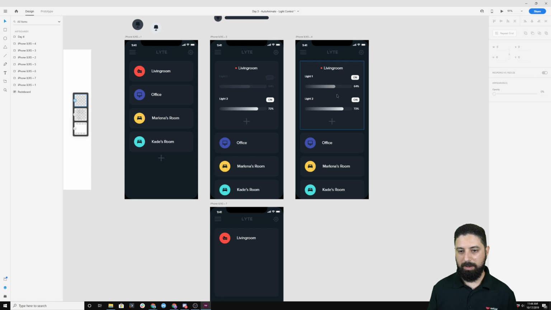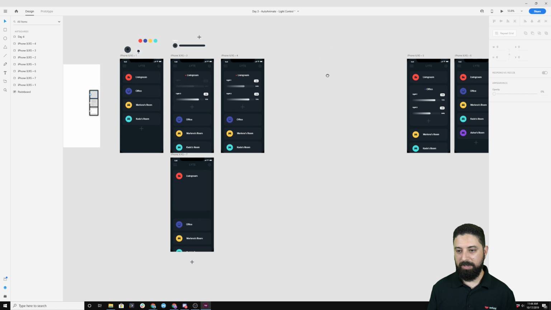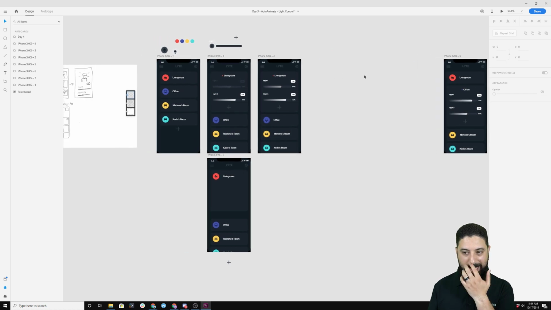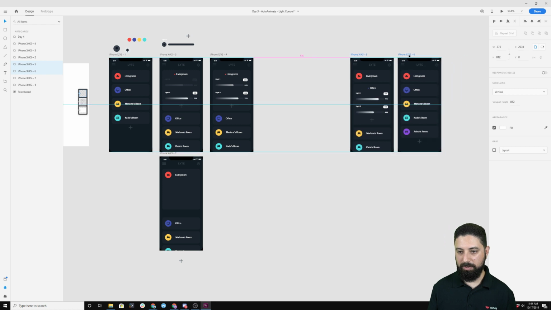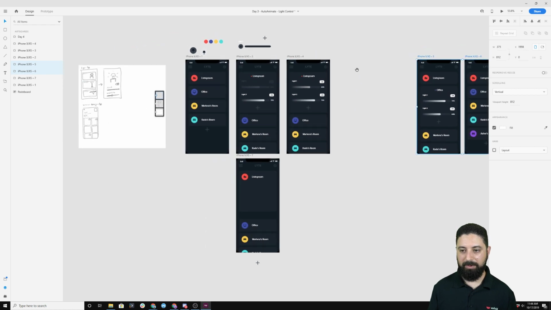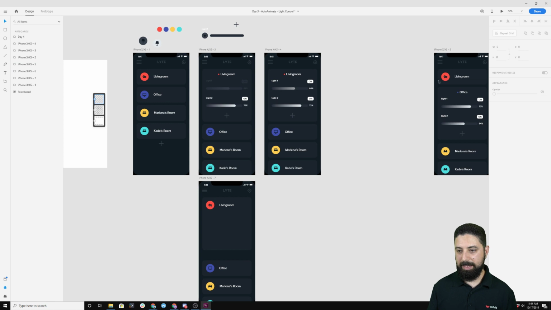So let's talk a little bit more about how we would expand on this and build out some others. So what I've got is two other screens here, and we'll kind of recreate these, but I'm going to pull them over so I can see it a little bit for my own reference. And what I want to do is I want to be able to tap on Office here and have this come in with the rest of the information.